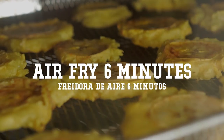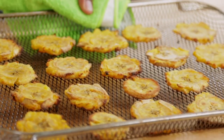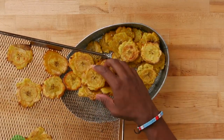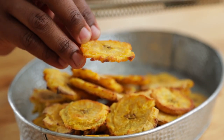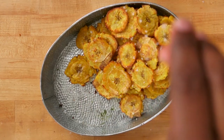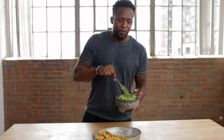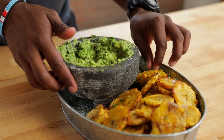After another six to seven minutes in the air fryer — voila! Beautiful, piping hot, crispy tostones. Wow, look at how crispy they are. These are always better served fresh out of the air fryer. Finish them off with a little salt, of course. These just look amazing. But what are tostones without some nice fresh guacamole or an avocado mash?